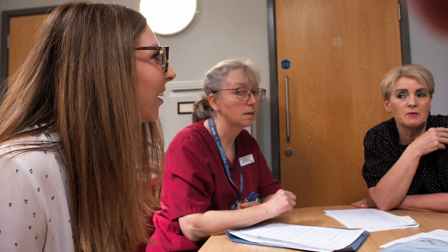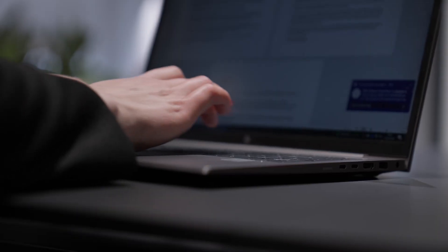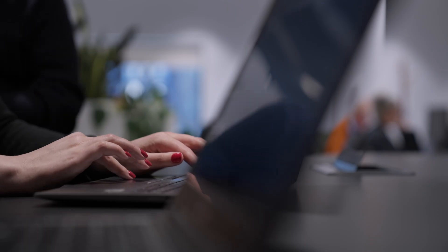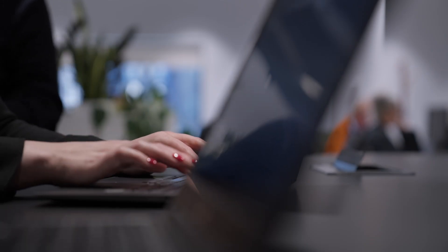The secure data environment is a very exciting time for academia in general. It's going to give us a platform where we can analyse large datasets, have access to large amounts of data, and save a lot of time on the background paperwork that always has to be done before we can even access any data. It's really going to help speed up that process and allow us to do the analysis and produce the outcomes that we want.